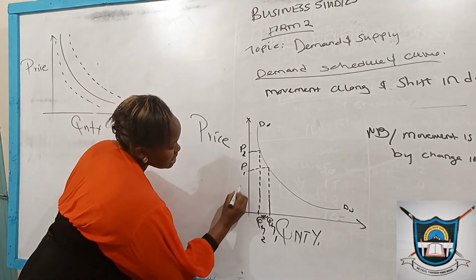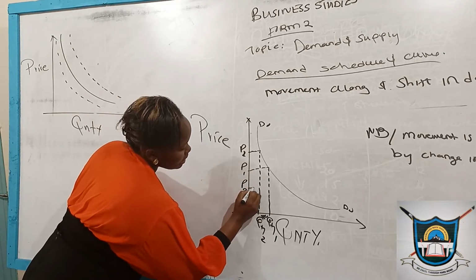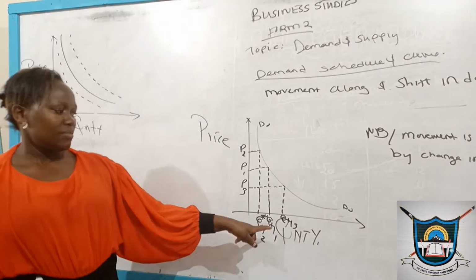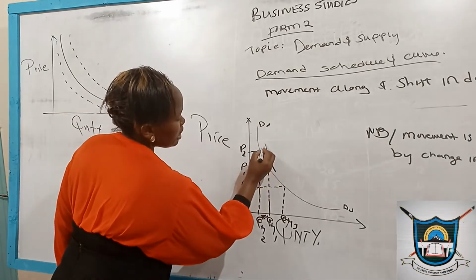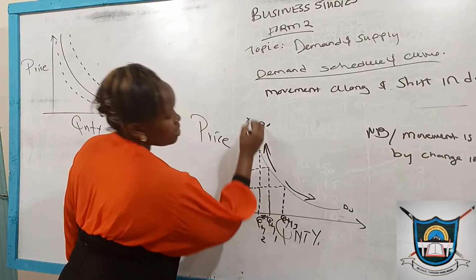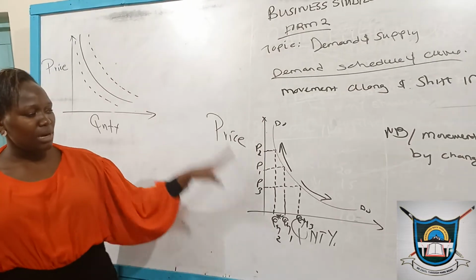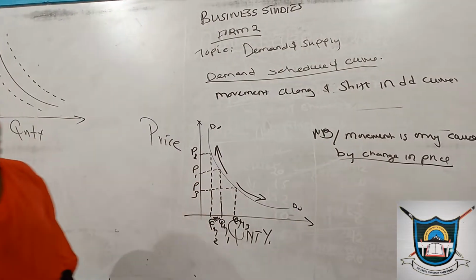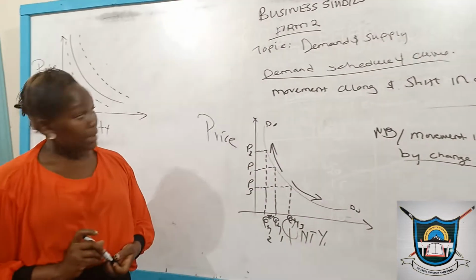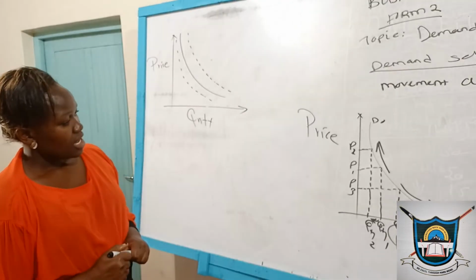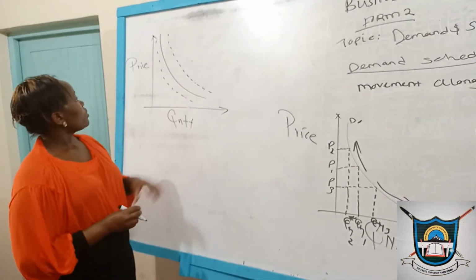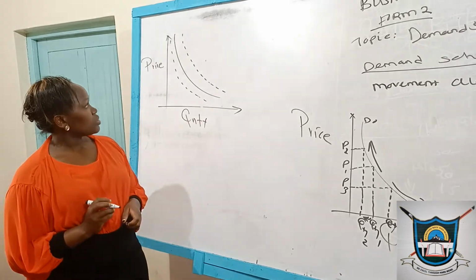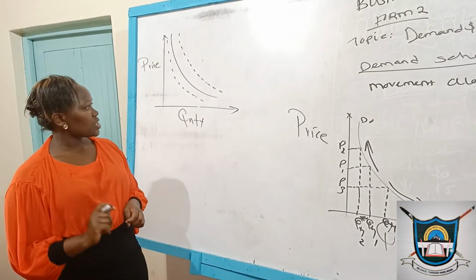And if the price decreases from P1 to P3, again we see the quantity demanded is going to increase. Yes? So this is what we are calling movements. It is movement along the demand curve, only caused by changes in prices, not any other factor affecting demand. Now, the other one is the shifts. Having discussed the movements, we are going to look at the shifts. The demand curve can shift to the right. It can also shift to the left, depending on the factor that is causing the shift.